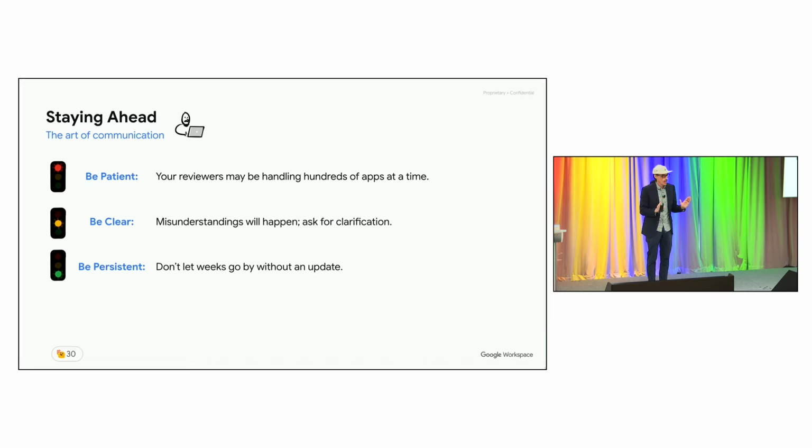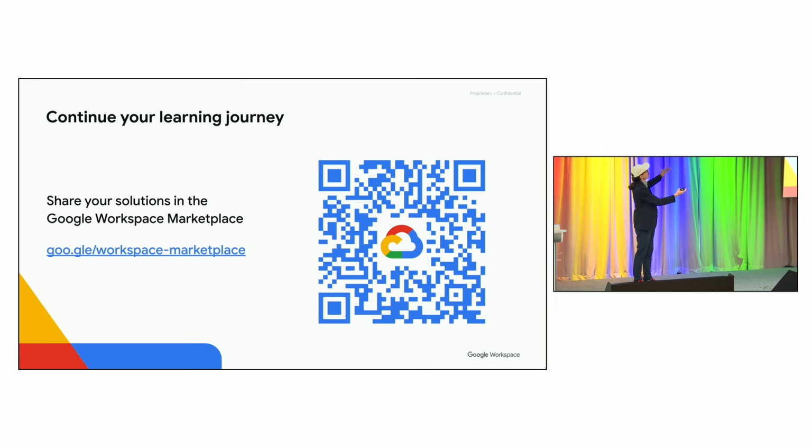It is not their job to just say no to every app that is requested for review. Just try and take a breather. If it's possible, assume positive intent. If it's not, at least know there will be miscommunications, and you are likely going to have to restate things or ask them to restate things a different way. On that note, there's a whole bunch of resources. This is a pretty good spot. A lot of the documentation from my presentation came from here.